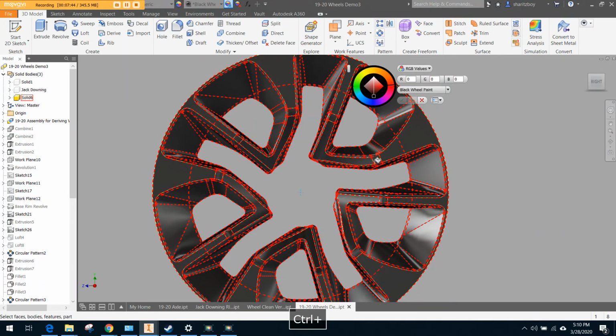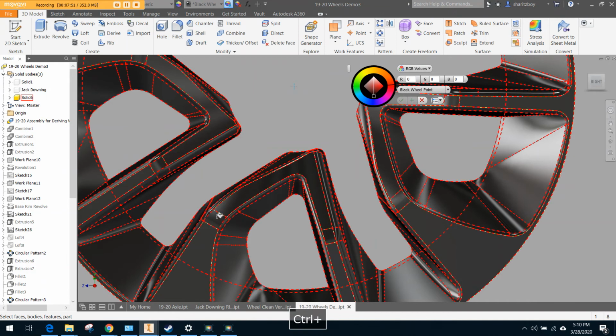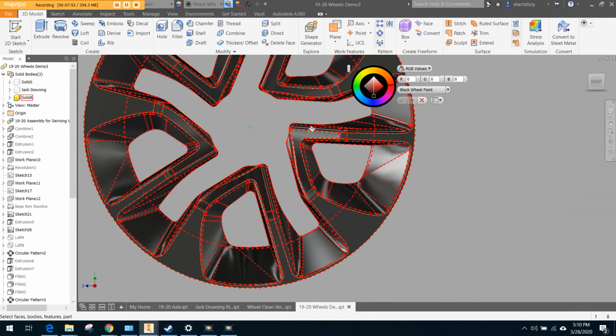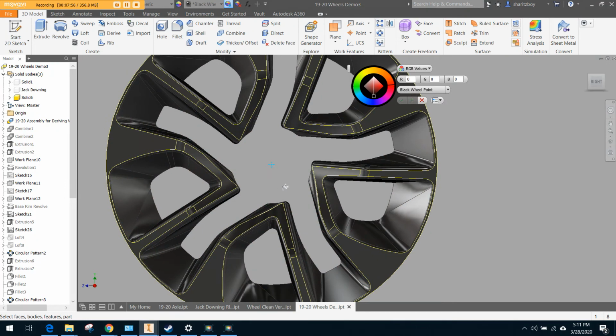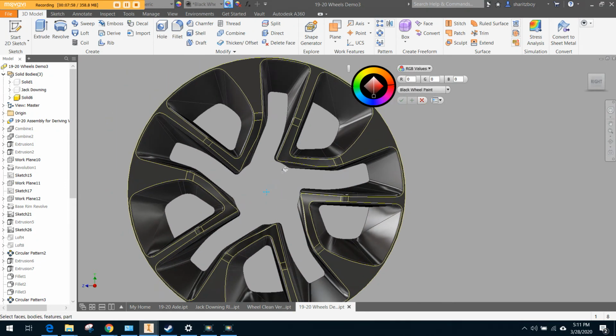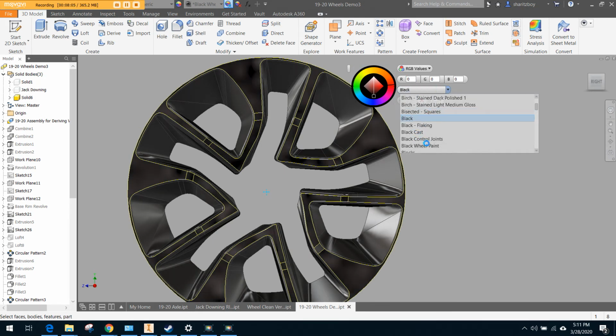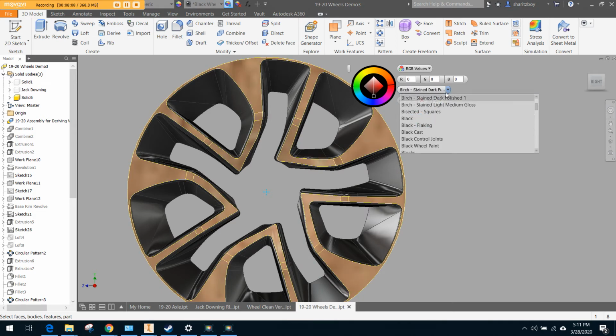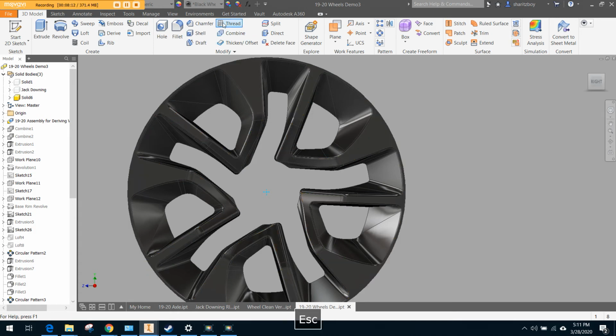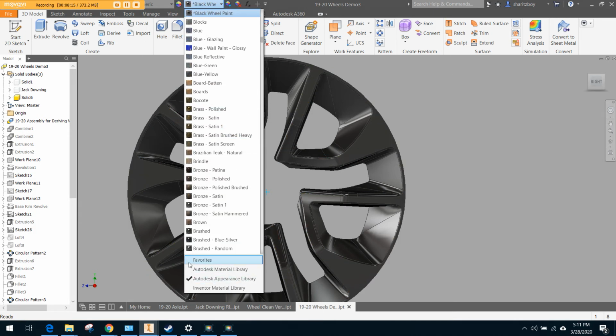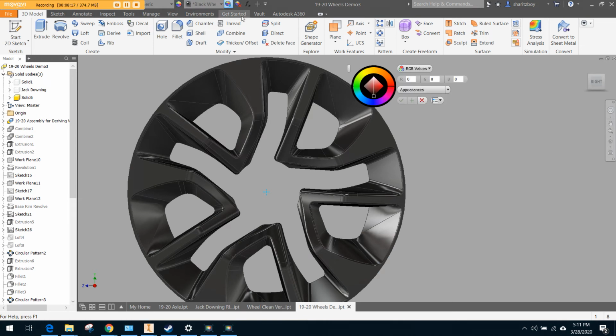Most of these wheels have this two-tone. They'll have them all black, might be like a powder coat, and then they will basically sand off or grind off the black finish. I want to say use diamond pads or something to scrape off the paint there to be cut, but I'm just going to change those. And as you can see, I could try and select it in here, but I'm stuck in the appearance library and there's a bunch of them and it freaks out. So it's probably going to be faster for me to just go like this and then kind of redo what I just did.